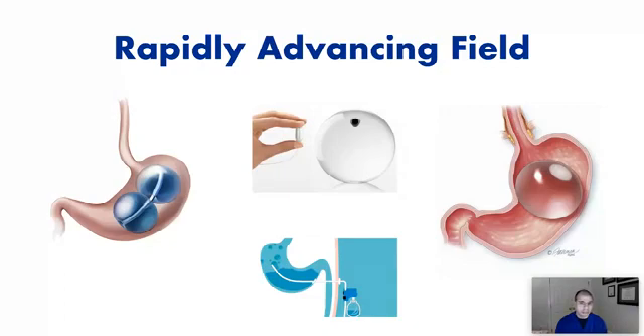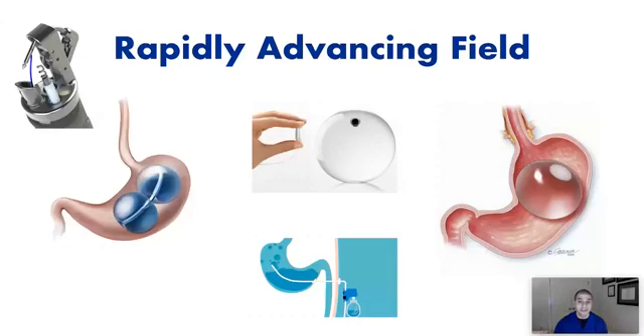Just in the past two to three years, we've seen the introduction of three different stomach balloon systems. These work in a similar manner to fill the stomach, create a sense of fullness, and lead to weight loss. We also saw the introduction of the Aspire Assist device — a different concept, more of a long-term procedure that allows removal of food after eating, a non-surgical alternative to an internal gastric bypass. In that case, we place a tube connecting to a skin port to remove a portion of each meal after eating. And now we can add to that a device known as overstitch, which is how we perform ESG — an endoscopic suturing system.